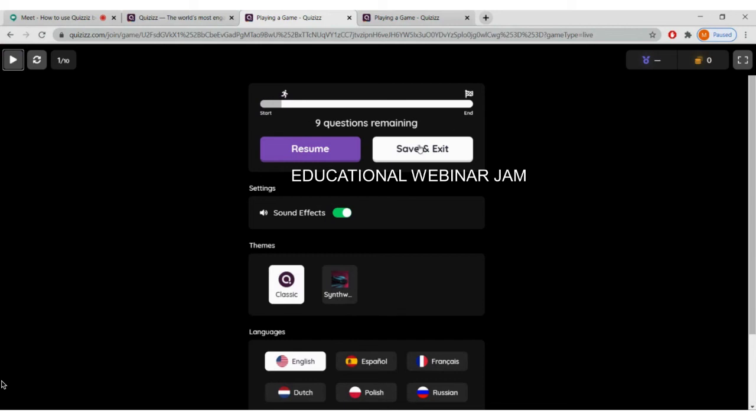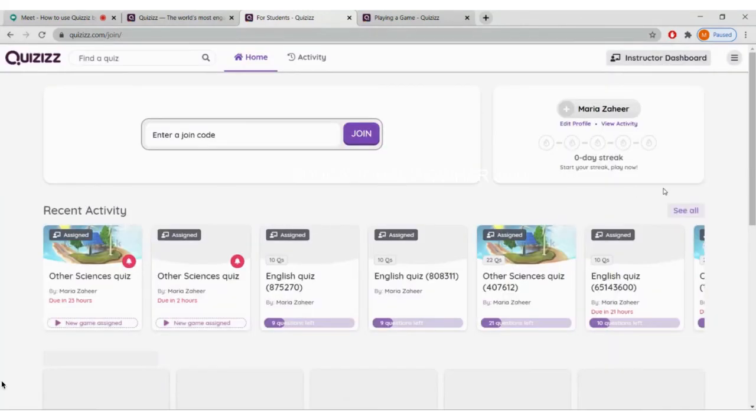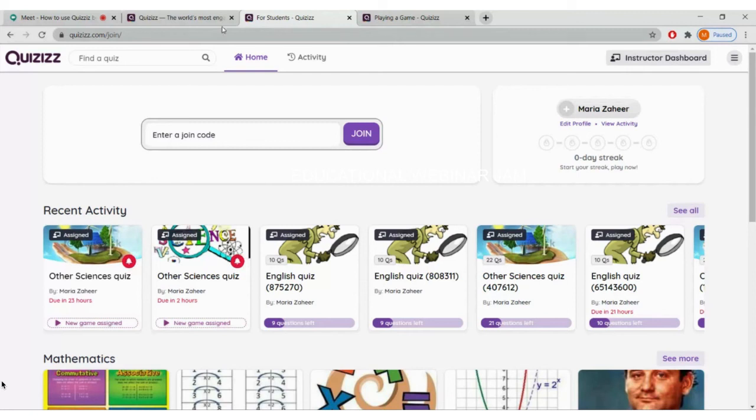I can save and exit from here and move on from the questions I finished, or I can resume and continue. So this is again very paced and according to your liking and where it should be. So this is how things are, and you save and exit from here. So this is again the students mode, how it looks like.